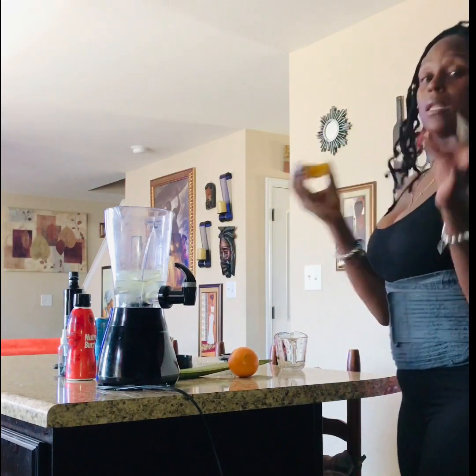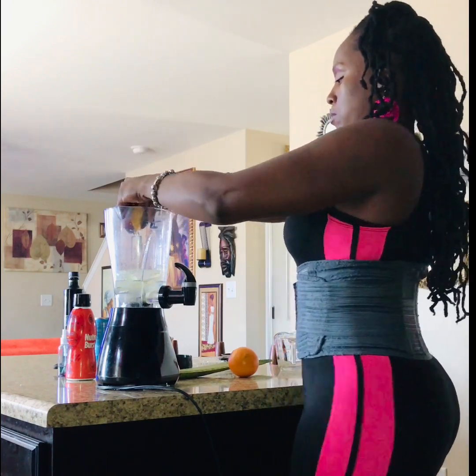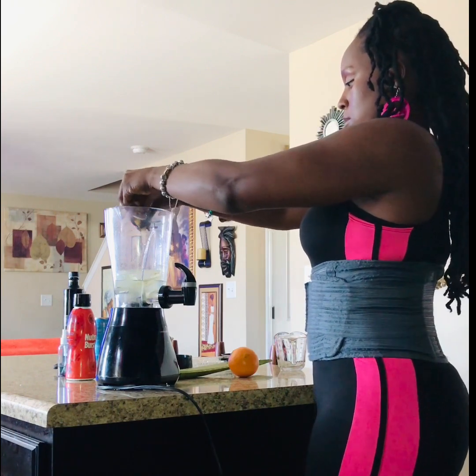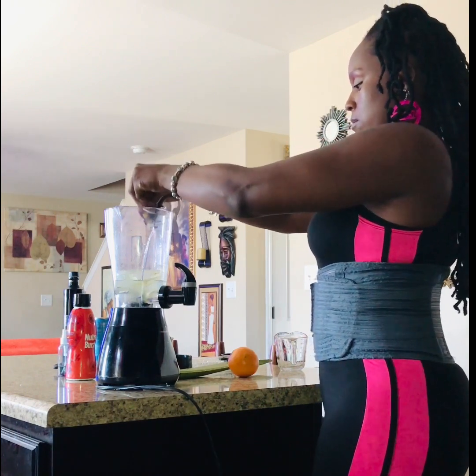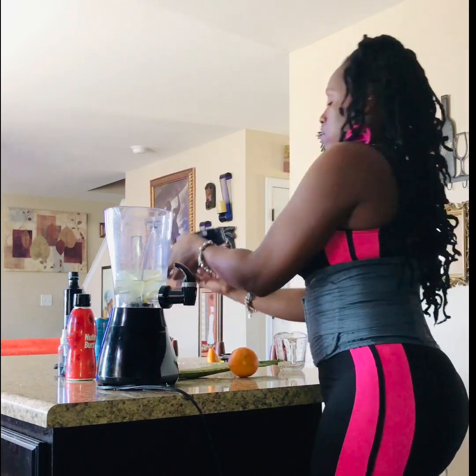Some people think that the smell is a little bit much, so to even it out, I'm going to put some oranges in it. Squeeze a little bit in there. Okay. Top on it.